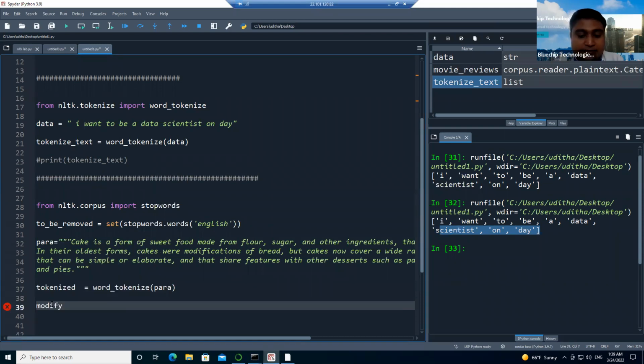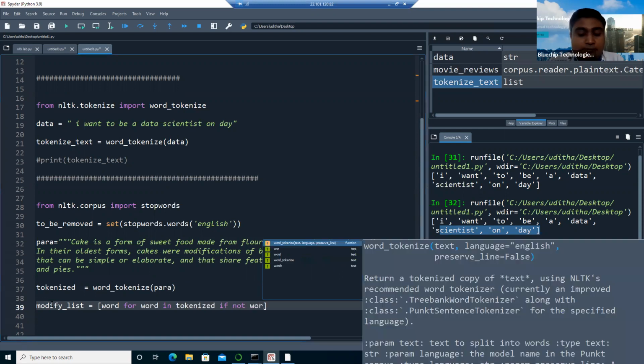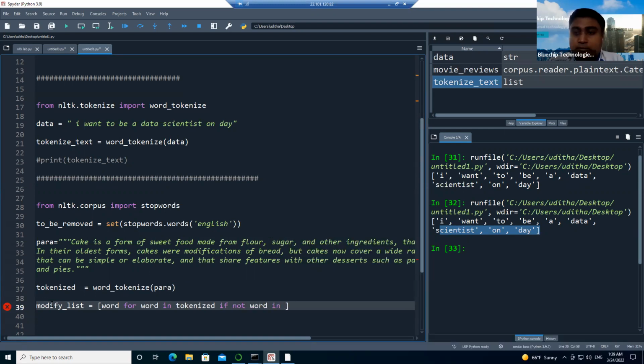Modified list, right? I can iterate the items: word for word in tokenized, if not word in to be removed, like this.